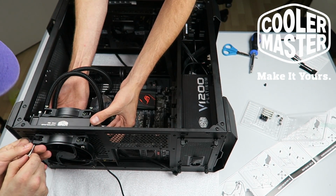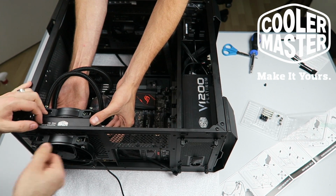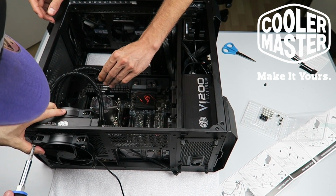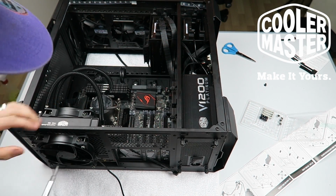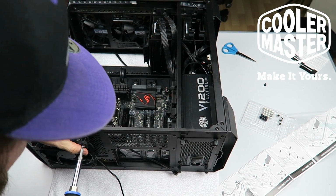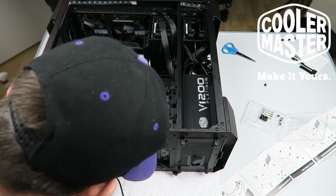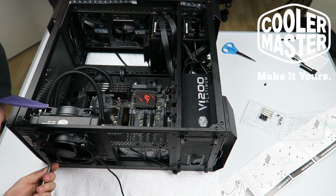Guys, I said earlier that you shouldn't tighten these with a screwdriver, but I am gonna do that because there's two rubbers in between, and this is the only thing that's holding up the radiator from dropping on my CPU and stuff. So I want these to be secure, but don't go crazy ham, screw them forever, because yes, you will destroy something. Just go tight as tight, but I just want to be sure that I put a little bit of pressure on these grommets as well, just to make sure that I'm not dropping my radiator into my case after a few days or weeks of use.